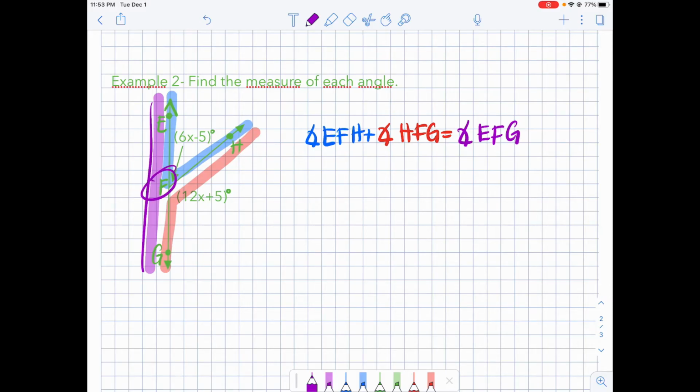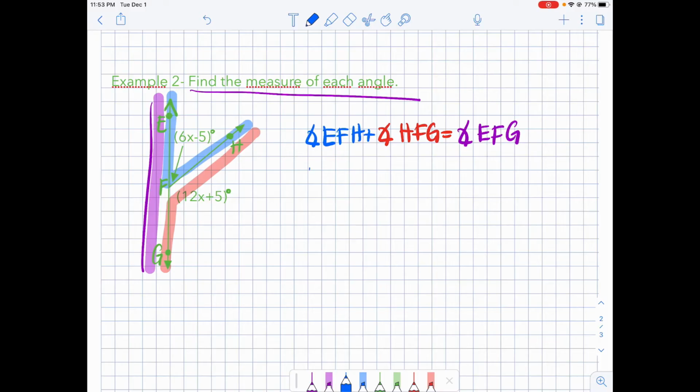All right, and at this point you can go ahead and press pause. Remember, they are asking you to find the measure of each angle. So once again, similar to the problem up above, you might have to find x first, yes, but it's technically not asking you to find x. So you've got to go further. All right, press pause. Okay, I believe that gave you enough time, so I'm now going to solve it with you.